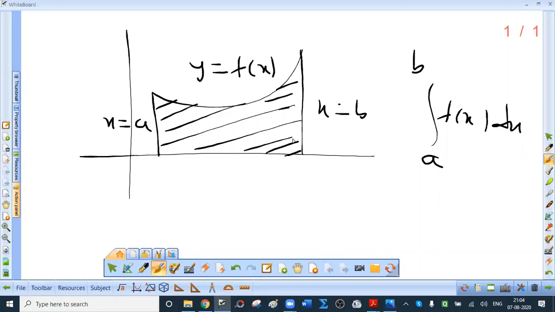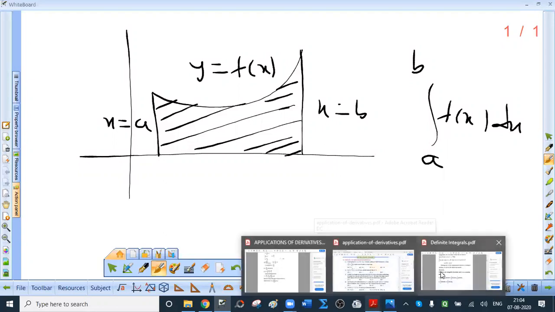Now there are three simple theorems, like in the case of limits, the limit of a sum, or the derivative of a sum, and in the case of indefinite integrals, the integral of a sum is the sum of the indefinite integrals. Same in the case of definite integrals. So the three theorems are: first for the sum, second for the difference, and third for a constant times a function, which is that constant times the definite integral of that function. So these three theorems are applicable in this case also.